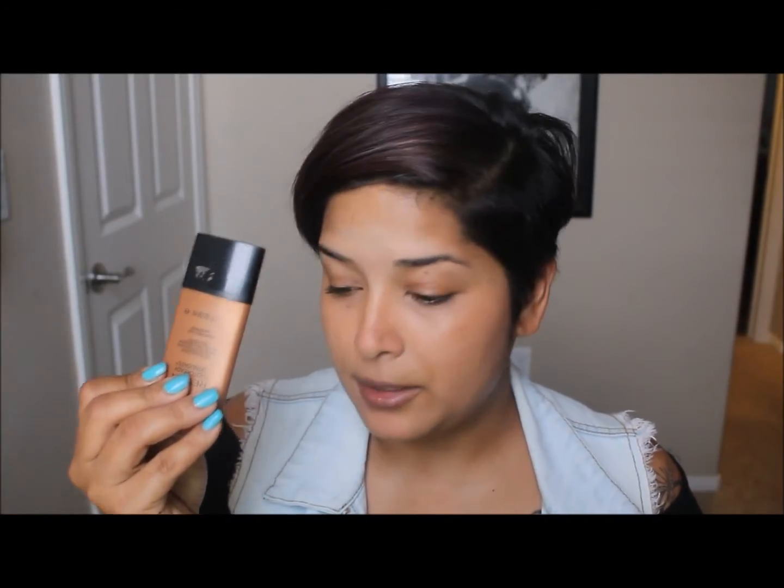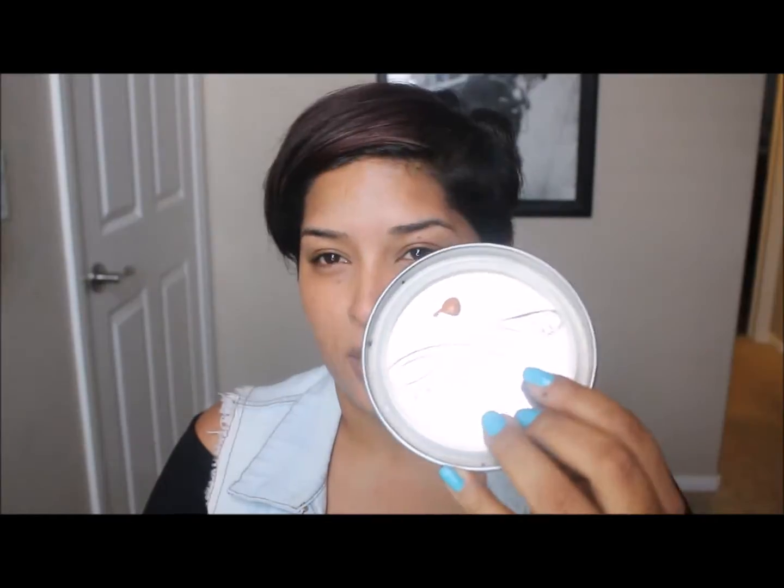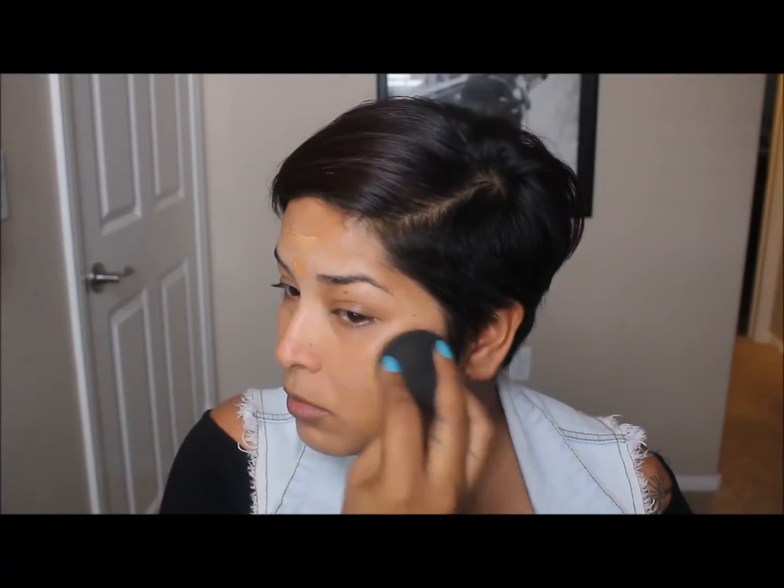Oh man, I forgot to apply this. So I'm going to mix it in with my foundation, and I pump a pretty decent amount right there. And then I'm going to use my Fit Me foundation. Oh, I think I poured too much. And then with a beauty blender, I'm just going to blend that right in.